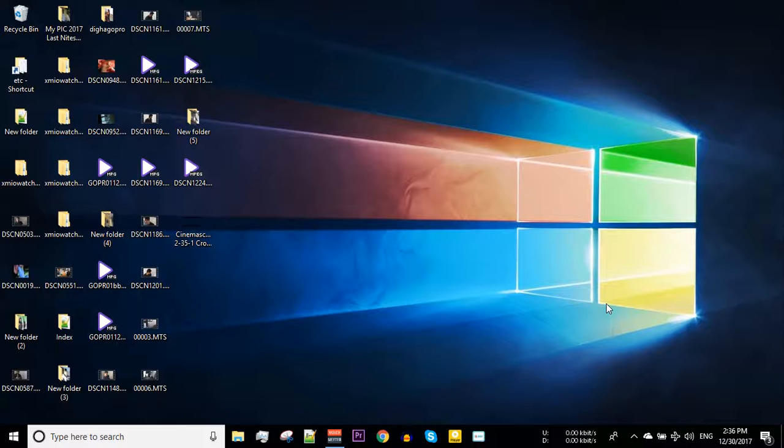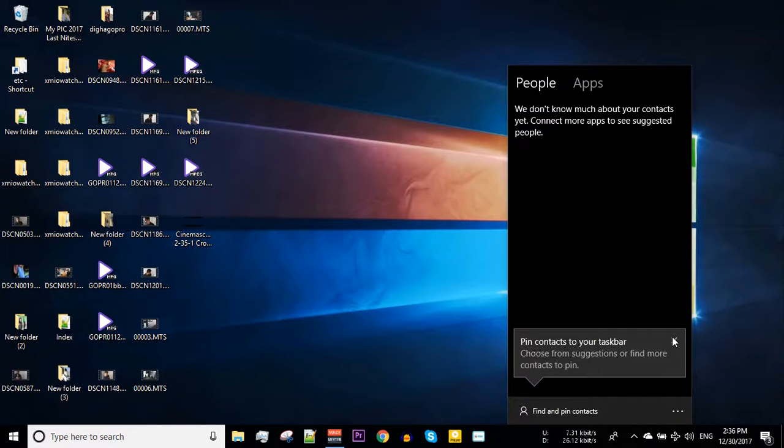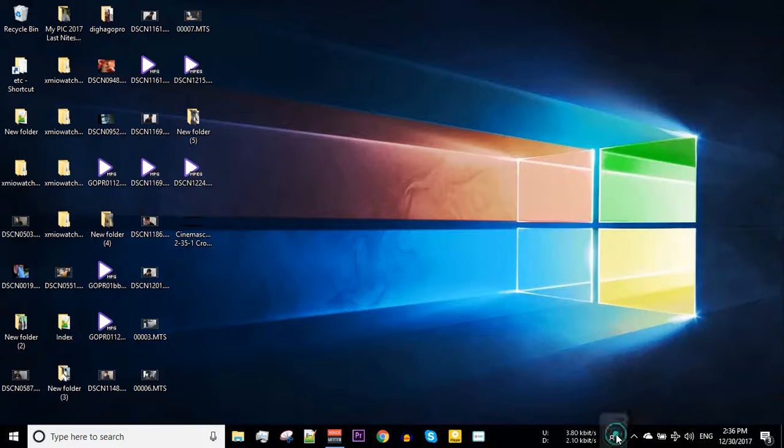Now on the left corner, you can see this new option, which is People. Here you can communicate with other people if you have already added them on your computer. Also the hidden icons: you can see what's running in the background on your computer. Bluetooth is on, touchpad is on, audio manager is on, YouTube is on, and my graphics card and recording software. Here are the cloud apps. OneDrive is automatically on, and I'm using it because I have lots of data which needs backup.